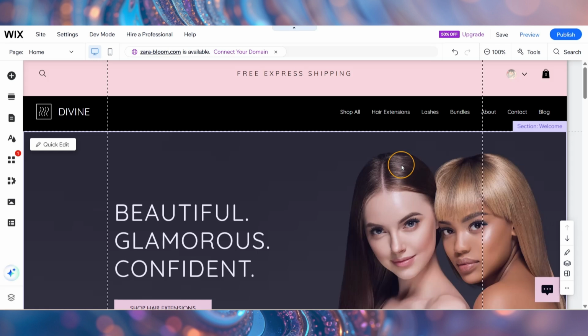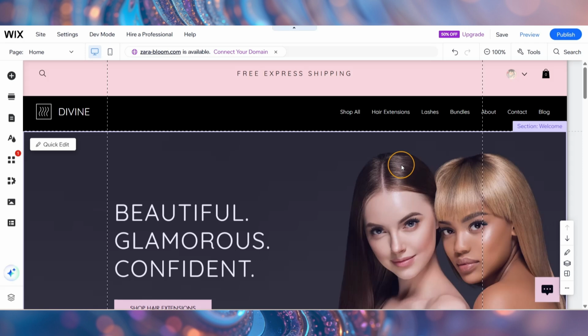Just a heads up, by the way, although uploading your logo is completely free, for favicons, unfortunately, you can only add them to your site if you subscribe to one of Wix's premium plans. If you subscribe, not only will you be able to add a favicon, but you'll also get a domain for your site and get access to pro features that could help your site grow. Anyway, with that out of the way, let's get started.